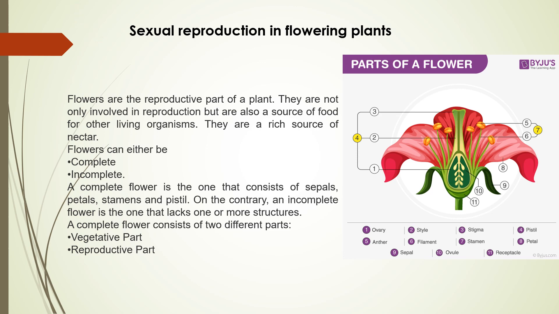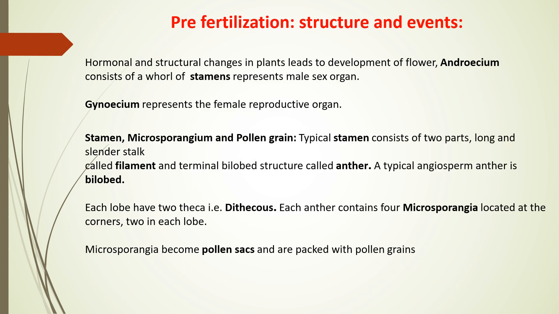Now, the reproductive process in the flower is divided into three parts: first is pre-fertilization, second is fertilization, and third is post-fertilization events. Pre-fertilization events have two parts: gamete formation and gamete transfer — that is, gametogenesis and gamete transfer. When the vegetative or juvenile phase of the plant is over, there is formation of a flower. During that, hormonal changes take place and the male and female parts of the flower develop.